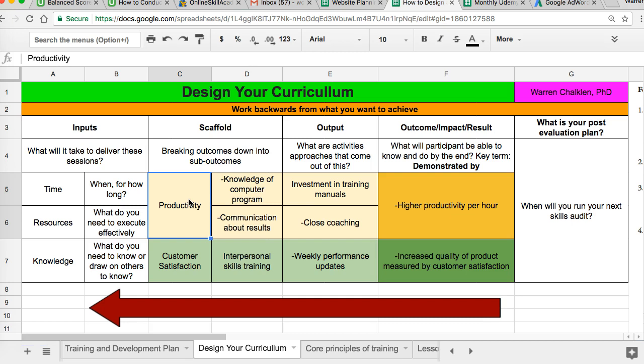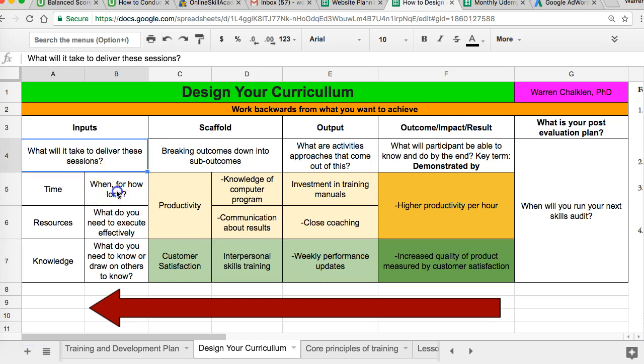Remember, teaching can also be defined as systematized and organized learning. Let me say that again. The way we describe teaching is organized and systematized learning. In other words, the learning is purposeful, organized in a very logical way, and systematic. In other words, things build on each other in a dynamic way. In regards to customer satisfaction, we understand that we would need to scaffold interpersonal skills and training.